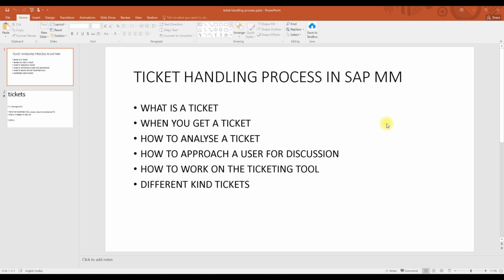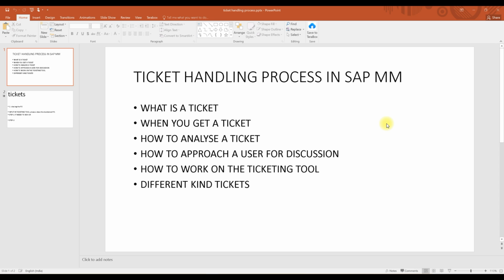Now let's understand what the different kinds of tickets are. Incident tickets are raised when there is an issue, like your purchase order is not getting generated or saved, or the user says I'm not able to print my purchase order, or I'm not able to do the goods receipt, or I'm not able to perform the invoice receipt, or I'm unable to reverse the material document, or any kind of issue they might tell you.